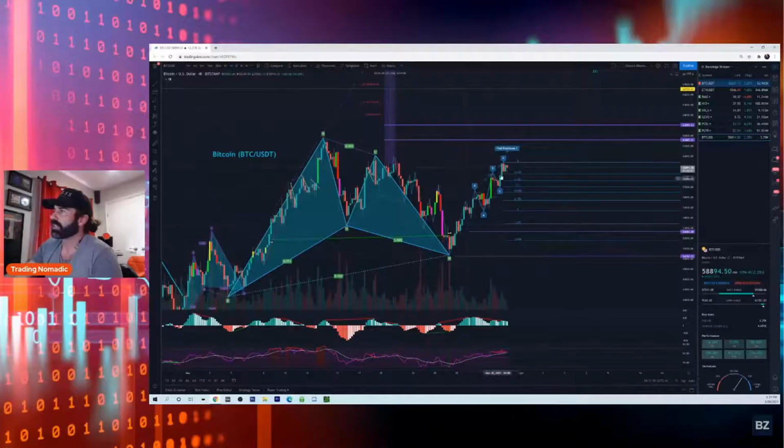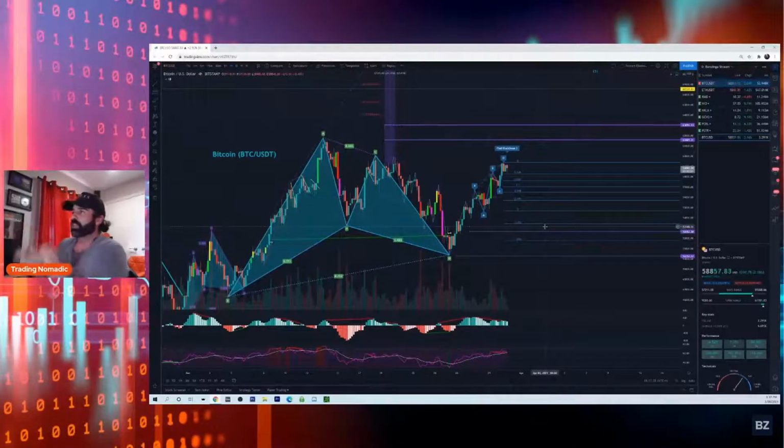Now, it's not necessarily going to be a straight line there, but if you get a proper entry, which is something that I teach, I've got a group of friends, local traders that I teach this stuff to. If you get in at the proper time, you don't got to worry about all this mess in between, and that's the beauty in swing trading, right? I can set my trade up. And with any trade, I like to go for at least 3-to-1 reward to risk.